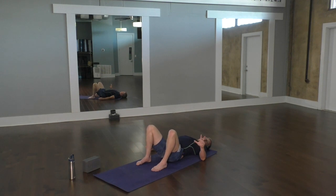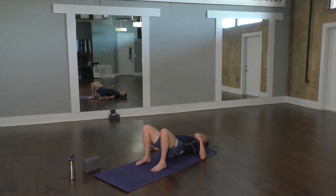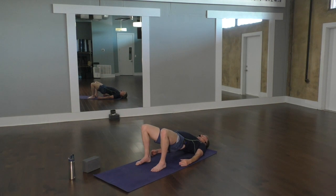So we're going to take 3 back bends this afternoon or this evening, whenever you're practicing. So when you're ready, let's take that third and final one. Pressing into the feet, lifting the buttocks up, holding here for 5, 4, 3, 2. When you're ready, slowly lower back down.